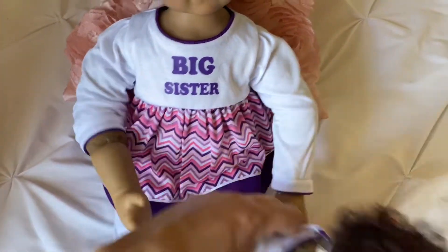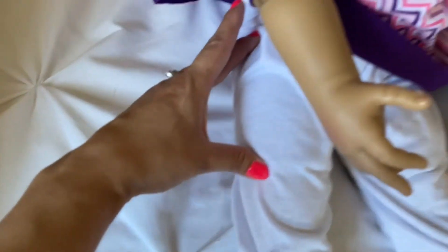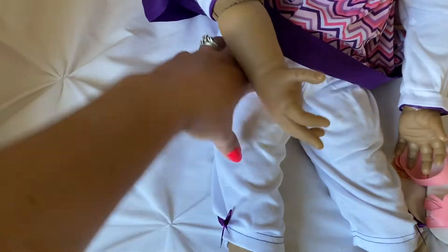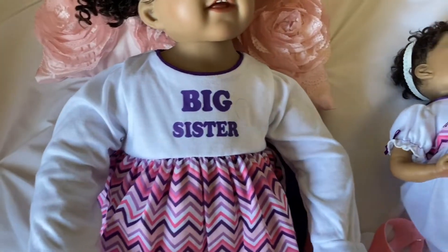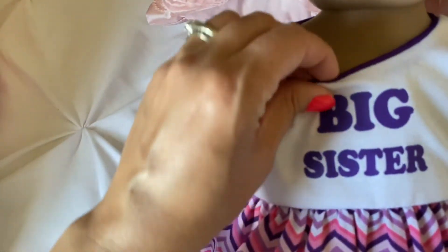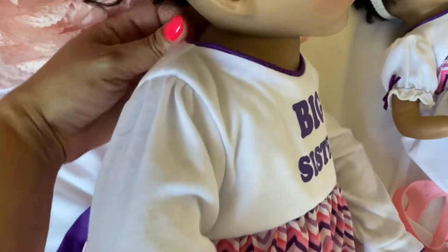Also, big sister has three-quarter legs — or possibly even less than that. This is where her leg cloth starts, so it might be considered three-quarter, but I'm not sure what it's truly called. I'm newer to the doll hobby, so I'm learning as I go. She does have a chest plate, which is cool. It's kind of funny though — she has a chest plate but only one-quarter arms.